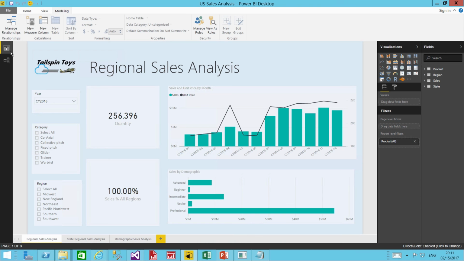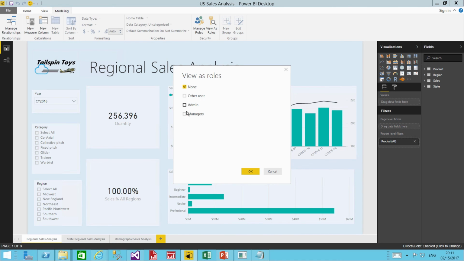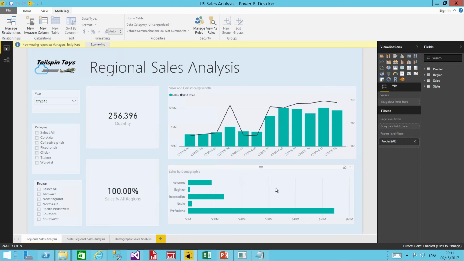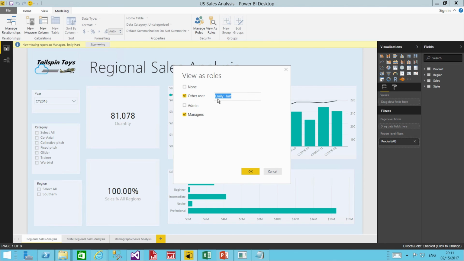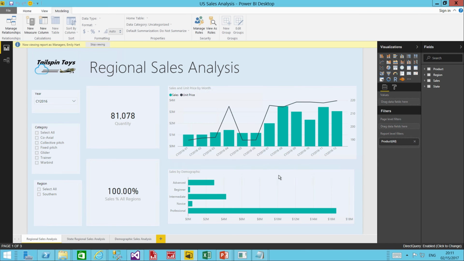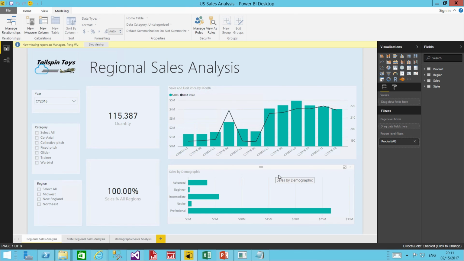So let's look at our report and test this. What if I did connect as a manager and my name was Emily Hart? Well, we would just see Southern. What if I connected as Peng Wu? So this should inspire you with confidence that I've configured relationships properly and the data values are as I would expect.